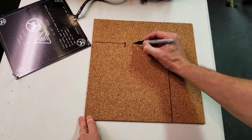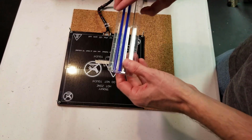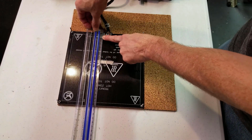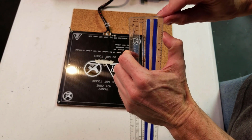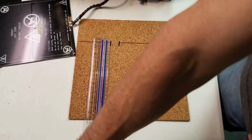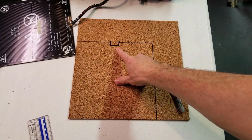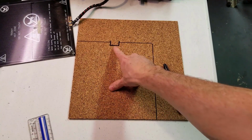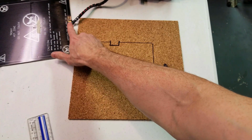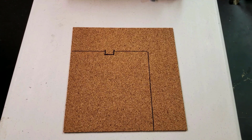Now for this notch, we'll go ahead and just add that. So we'll take our ruler and we can see that our notch needs to be about 1 centimeter down. So I'll line this up here. And now we have our notch. This doesn't need to be exact, but it should at least be big enough so that we aren't interfering with the wiring and connections. Next, we'll take our X-Acto knife and go ahead and cut this shape out.